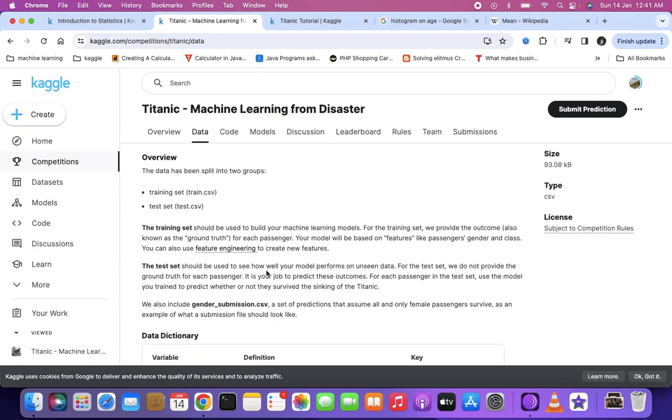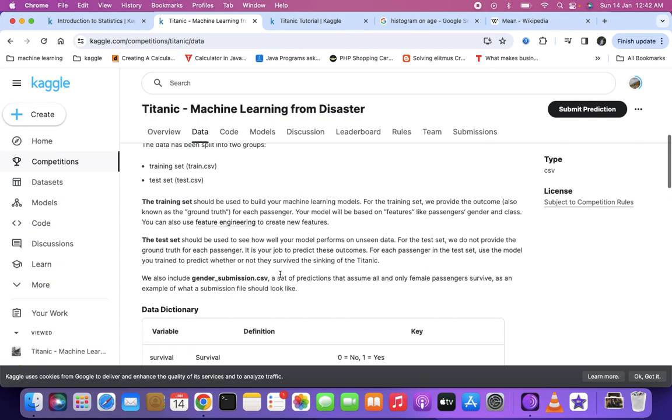So there are three data files within this particular slide: the training set, test set, and a submission set as well, right? So training and testing, just by the name of it you will be able to understand that training data set will be used for you to train the model, and you can test your model using the test set that we have in this particular data file.